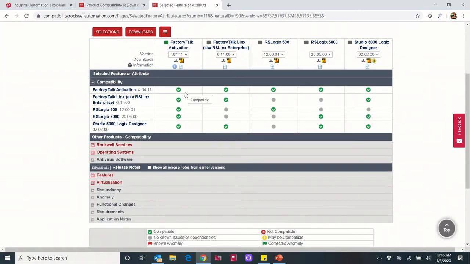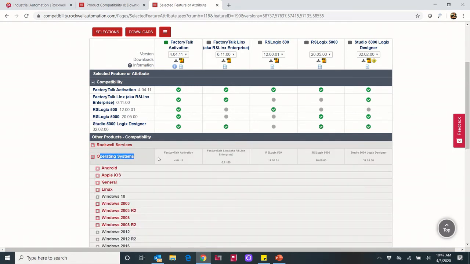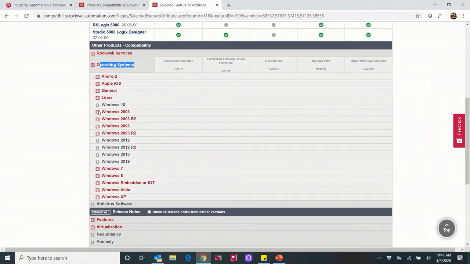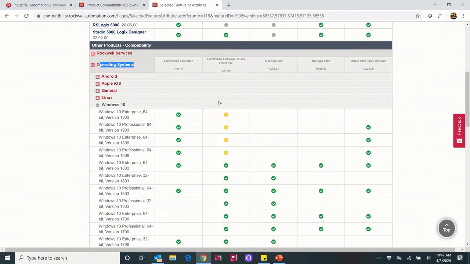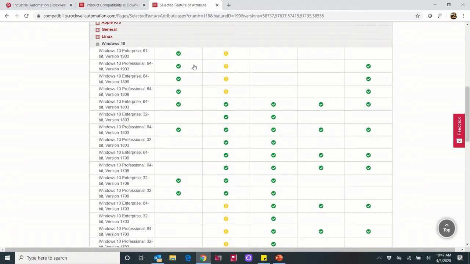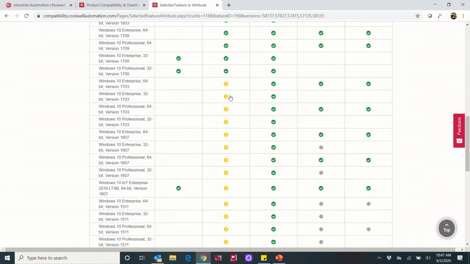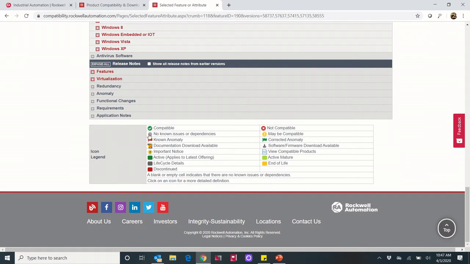So at the top here, you can see the compatibility with the other software packages. You have your software that's selected on the left here and across the top. And then I can click these drop downs to change these versions. But to start, let's just keep it with the latest versions of each. So I can come down right here, I can expand these operating systems, and I'll expand Windows 10, and again, they're also right here, the ones that are currently selected. And you can see all these, you have green check marks, blanks, yellow exclamation marks. All of that is explained in this icon legend down here.